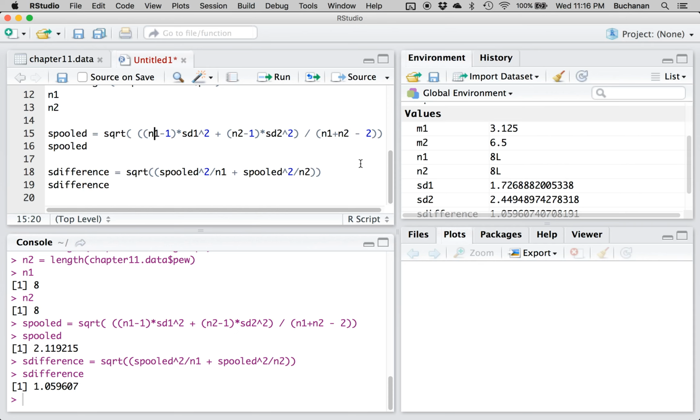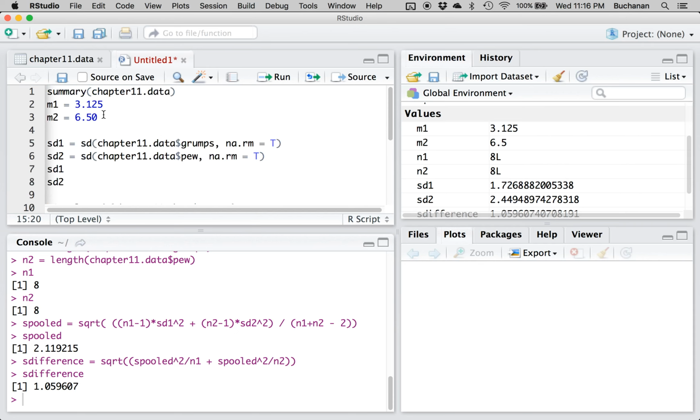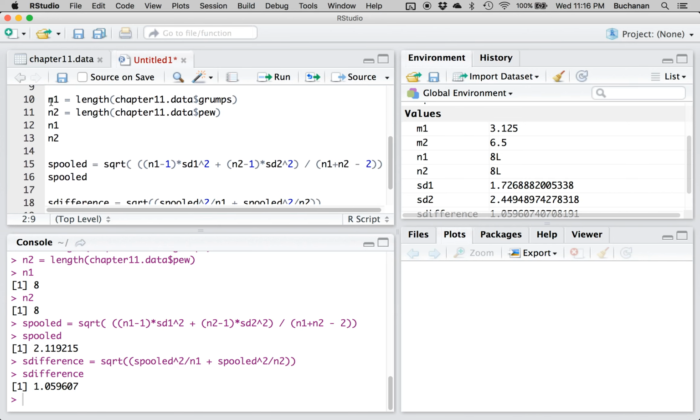And then later, when you're trying to do this for the homework or an assignment, you don't have to remember where you got that number from. So you have like a 6 here, but you don't remember why. Well, up here, you're just changing the column that you're doing and then the means. We can also do the formula for the mean using the mean function, but it's just as easy to type the mean from the summary function, so whatever you'd like there. So for this part, be sure you're saving the separate numbers, so when you get down here, you don't have to change anything. Okay. That'll also help.